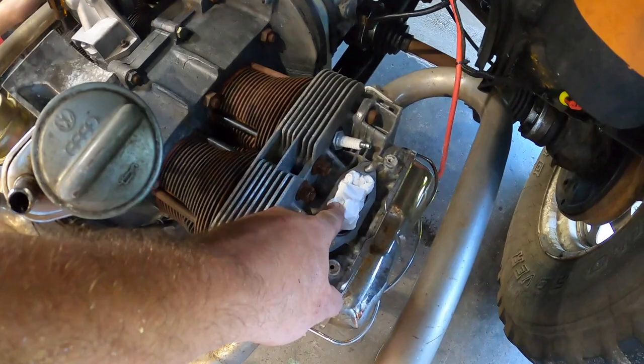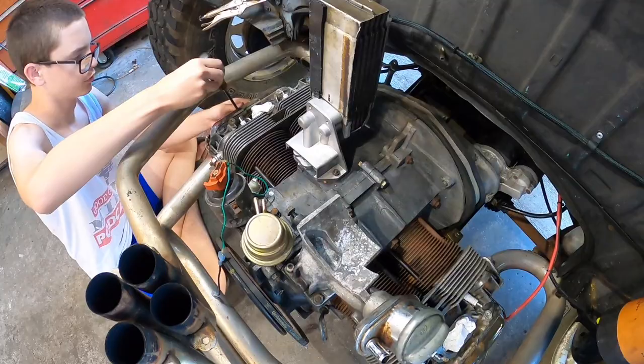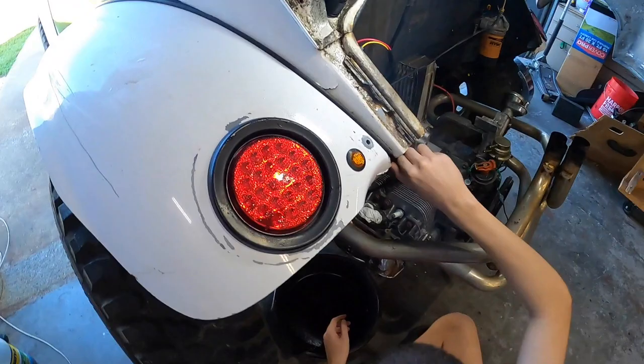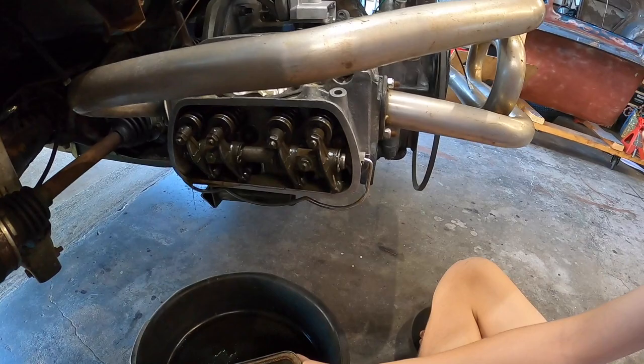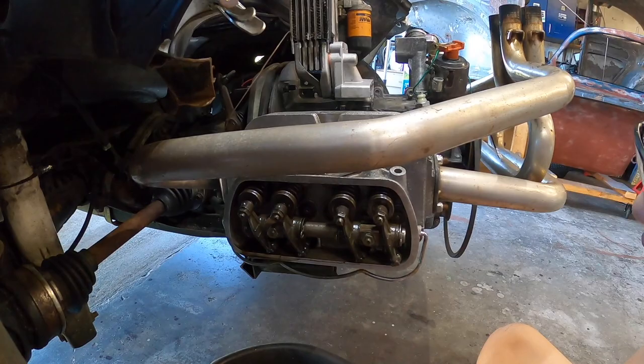All right, so got everything stripped down. Got the head tins off, intake off. We got our intake ports plugged with some paper towels so we don't drop anything down it. Now we're going to go ahead and start pulling the valve train. There's two nuts. We pull those two nuts right there, then we can take the rocker assembly off.